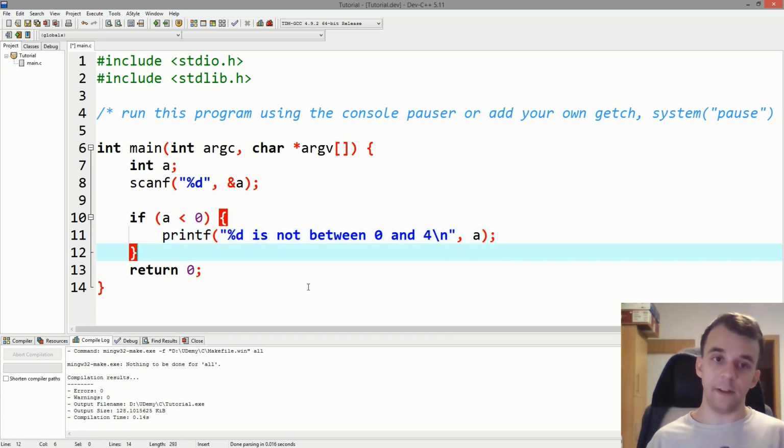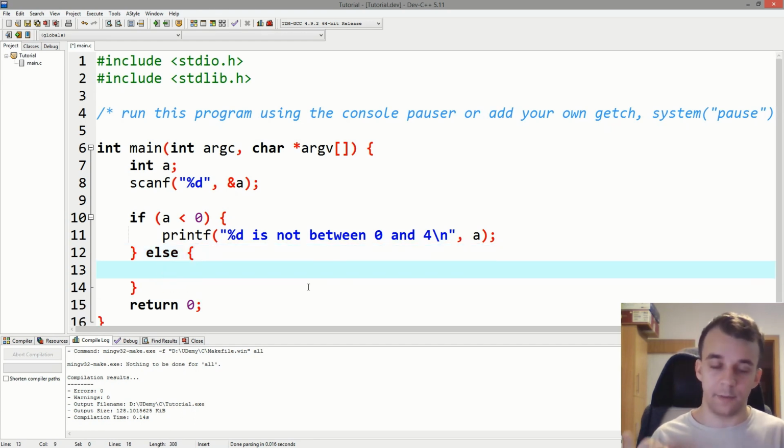Okay, so if it's less than 0, we're printing that. But what if it's not? If it's not, that means that it's either 0 or it's a positive number. Okay, so we're gonna have to go through the else statement, and here we're gonna have to do something interesting. We're gonna have to check again if our number is what?